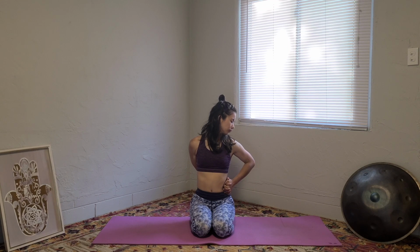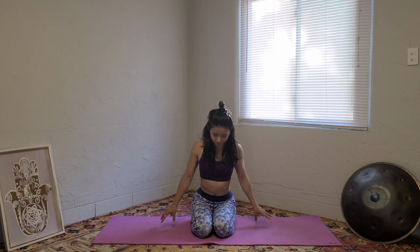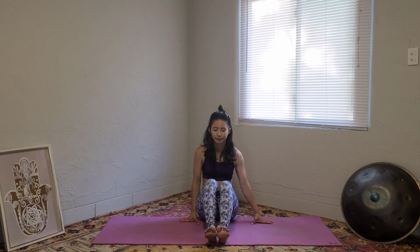And again, you can go ahead and pause the movement in one spot and hold it there for a few breaths. Imagine you're releasing the tightness in your neck as you exhale. And slowly come back up. Release your hands and bring your legs forward.